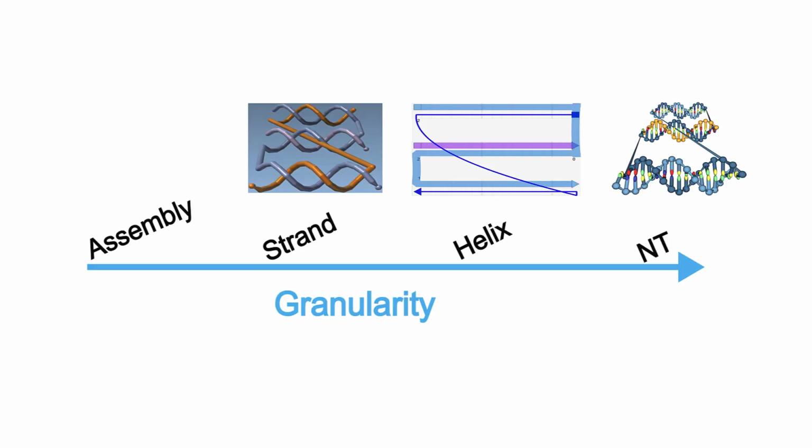The first axis is granularity. In ONT view, each individual element is a nucleotide. In schematic 2D view, each of the 2 parallel straight lines represents one continuous double helix. In snake view, each snake represents one strand. Coarser than a strand, we can also have one level to represent the whole design, which we call assembly.